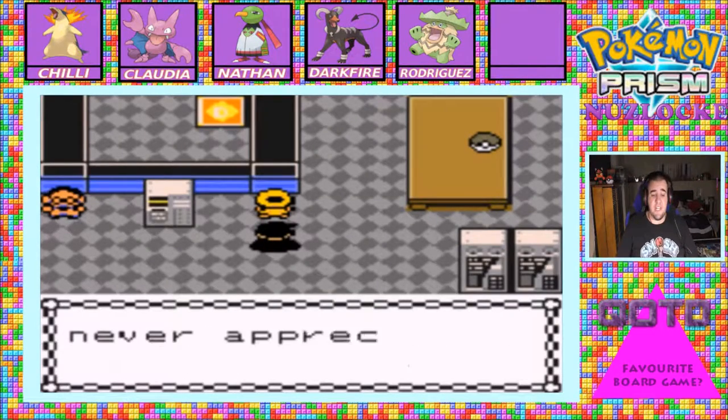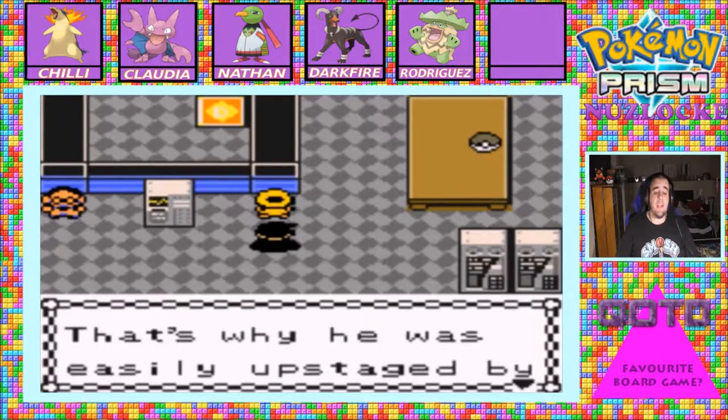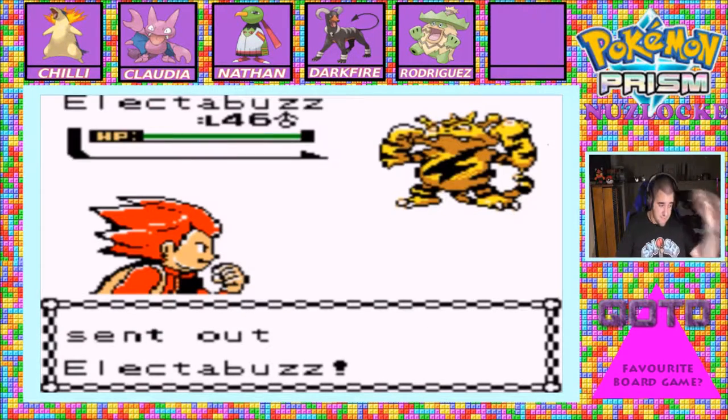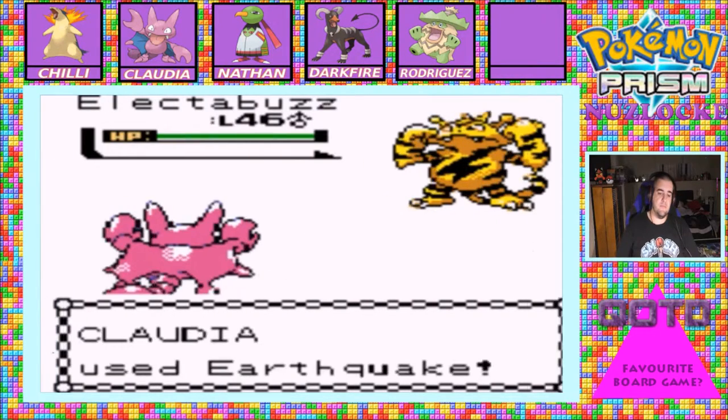Pellet Red was an awful leader that never appreciated my fashion style. I thought he was envied upstairs by a kid like you. Alright, Yellow Ranger, what you got for me? I like the buzz. Claudia. Perfect.